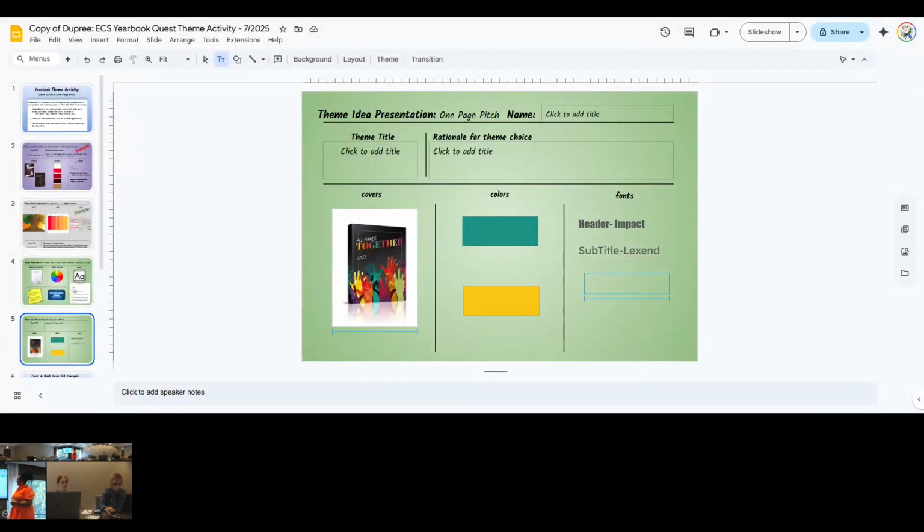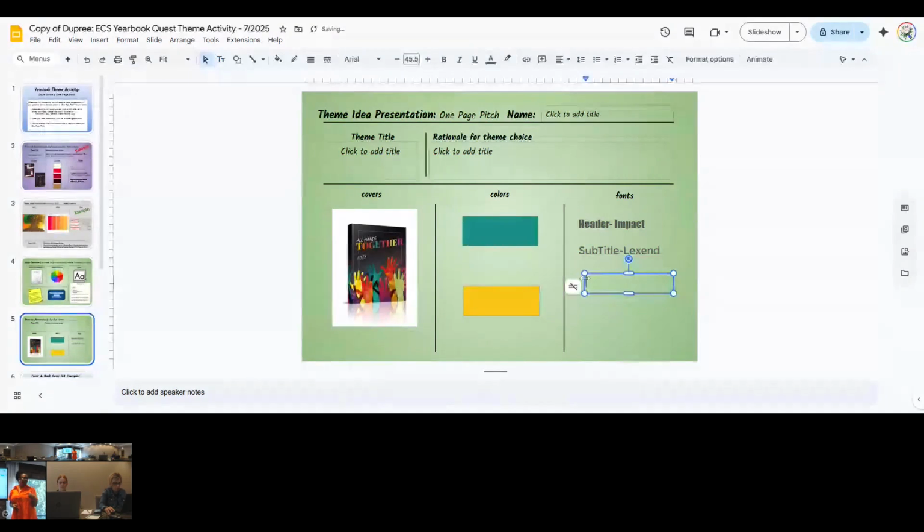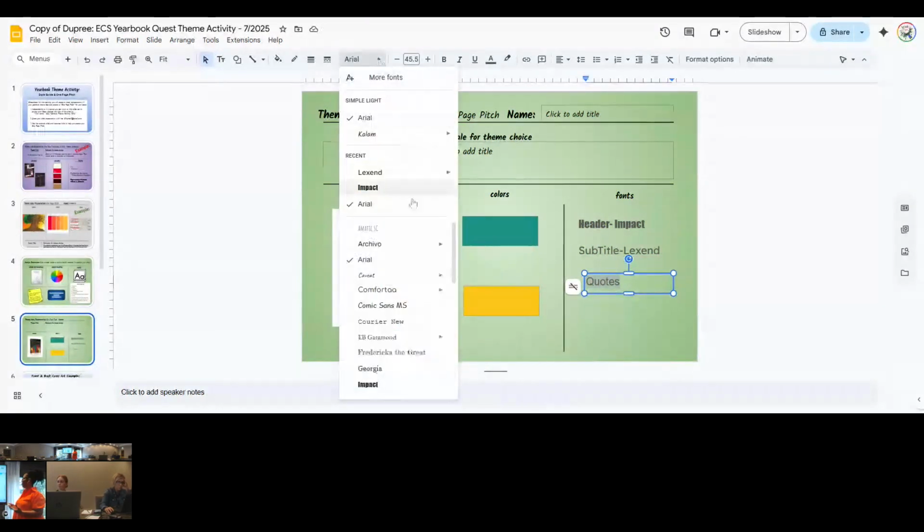So we got Stacy was number one. Did we get anybody else finished yet? We're almost done with ours. We still have to come up with a title. Well, the title is there. Basically, we're not gonna reinvent the wheel right now. We're just showing you an example of how you can create a style guide.